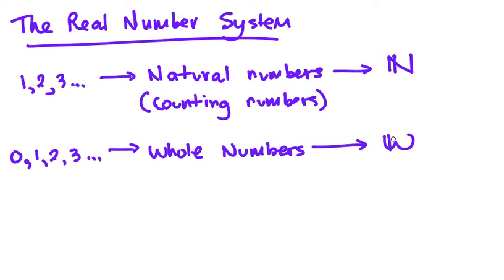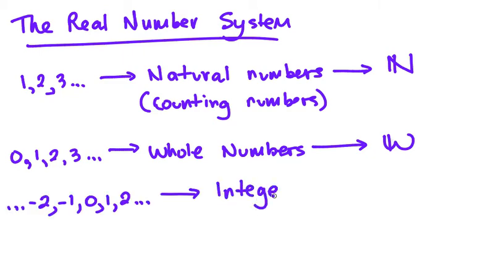I wonder if you can guess what comes next. Well, Roman times and finances, and I owe you some money. Yes, the negative numbers came next, and we actually took a look at these last year, and they had a special name. They were called the integers. And they have a special symbol. Generally, it's an I with another little line. Some people think that looks like a Roman numeral 2, and they use the letter Z. I don't know why, but they use the letter Z with an extra line in it sometimes to mean integers.